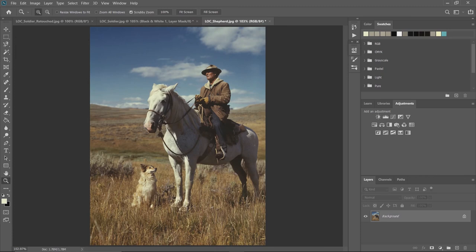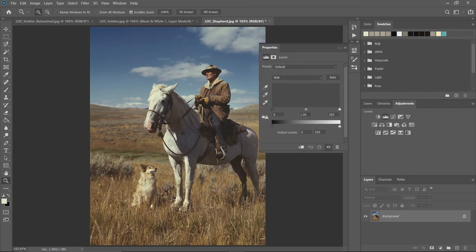As you can see, the image has that kind of tint that a lot of older photographs tend to have — the yellowing from the sun or whatever causes photographs to yellow. To fix that, we're going to go back up to Adjustments and find the Levels adjustment — it looks like a zigzag icon. Clicking it brings up a Properties panel that shows the color levels, meaning the amounts of each color in the image.